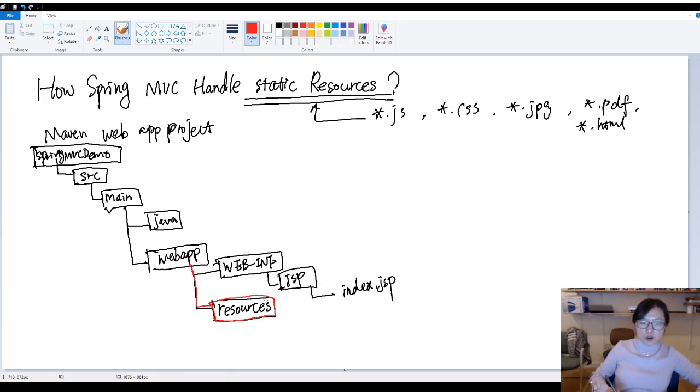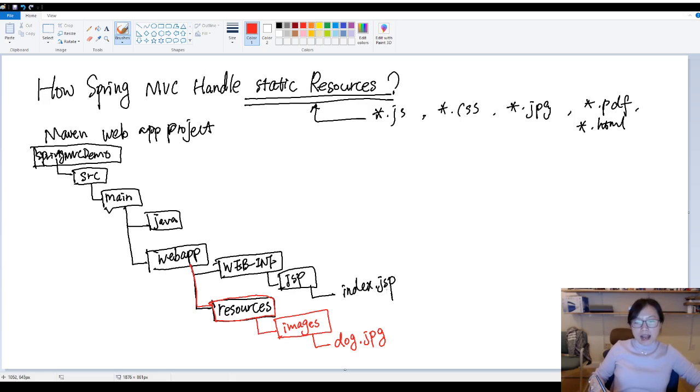Suppose you want images, then you add another images folder, and you put, suppose, dog.jpg. If you have CSS, you can have another css folder, and you can put a main.css.